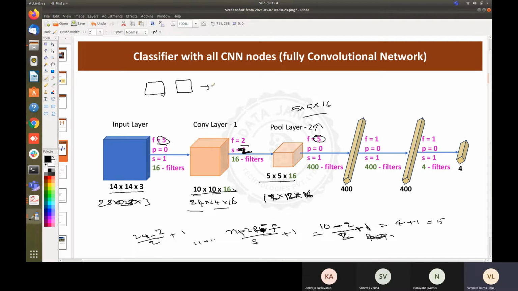See, the convolution, sorry. Convolution. Suppose there is a matrix 2, 3, 4, 5, and another 1, 2, 1, 2. There are two matrices, right? You are doing convolution here. What is the output of convolution? Can you tell me what is the output of the convolution? 2, 6, 4, 10. No. Convolution I am asking, not the element wise multiplication.